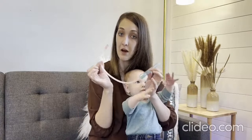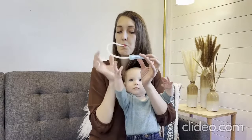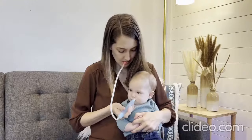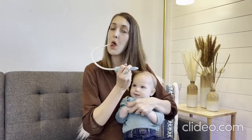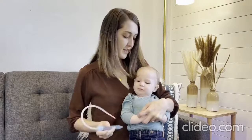And then what I like to do is first place it in my mouth, and then I'll get situated. So I'm gonna first place it in my mouth. And then I'm gonna take my hand. And then suck. I'm not gonna demonstrate with him live because he doesn't need it right now. But you can see how I held his hands in one hand. Just like that. Now they're not gonna like it, but it's for their benefit, it's for their good.